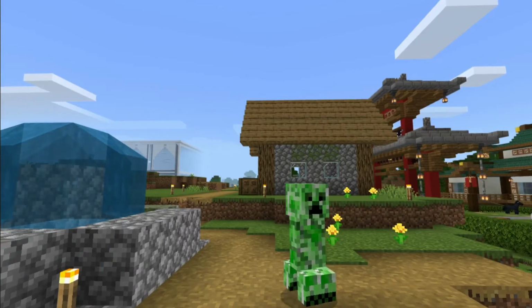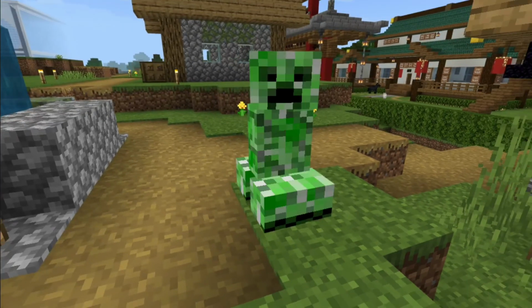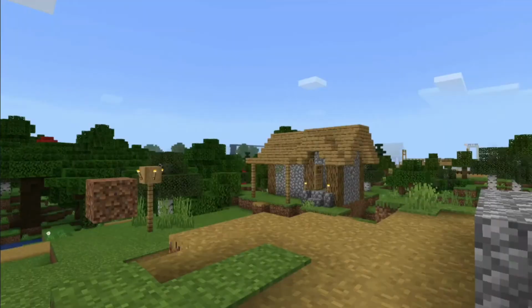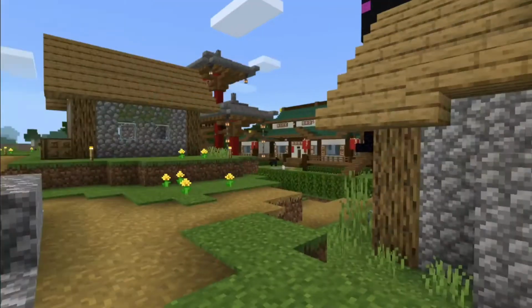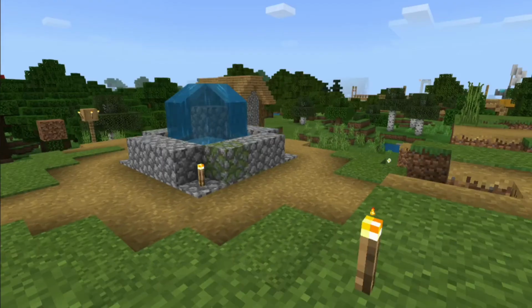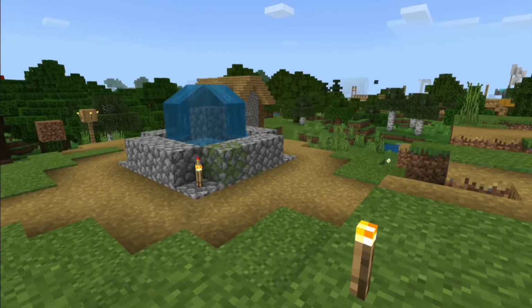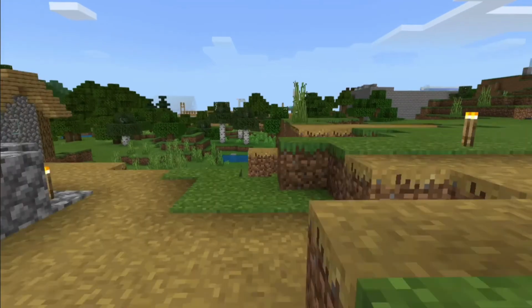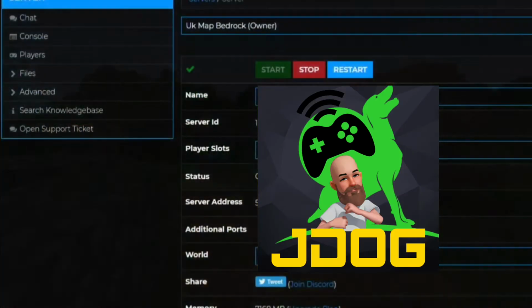If we get a creeper to spawn in there, you see he does his normal action, but nothing actually explodes, which can be quite helpful for a lot of servers, to be honest, especially if you've got griefers using creepers, or you might just want to change some properties around. So with that, let's get to it.